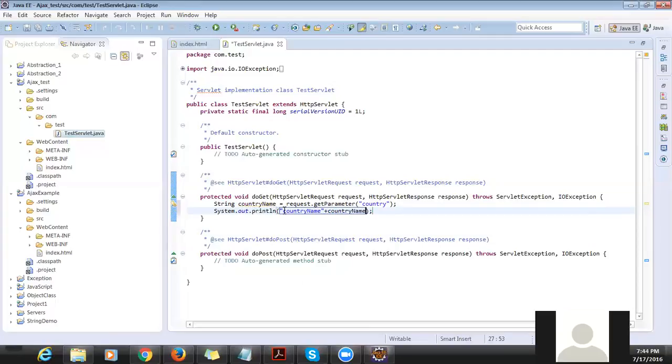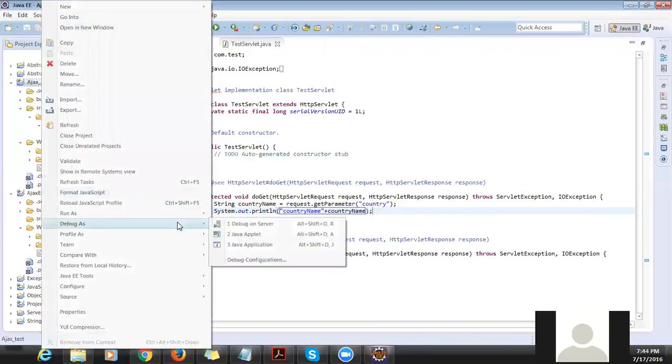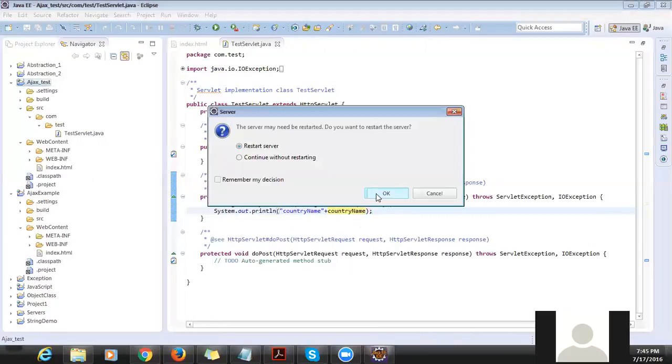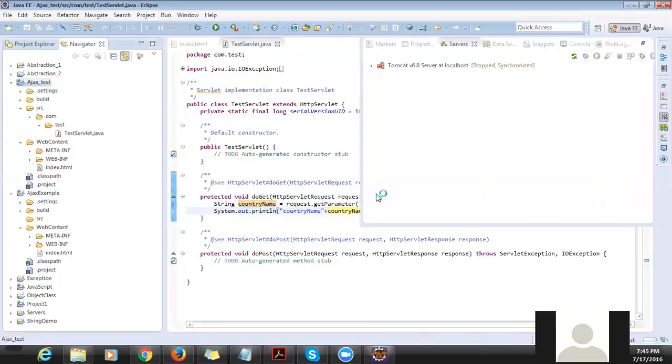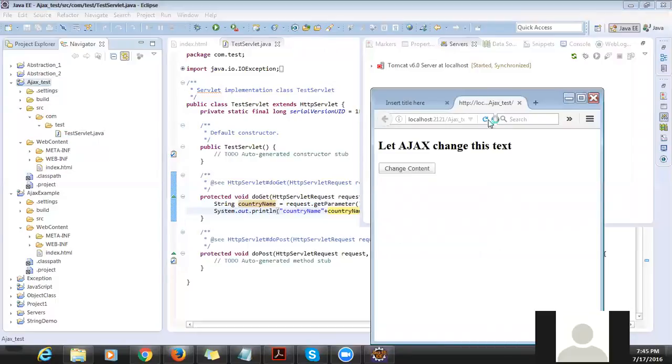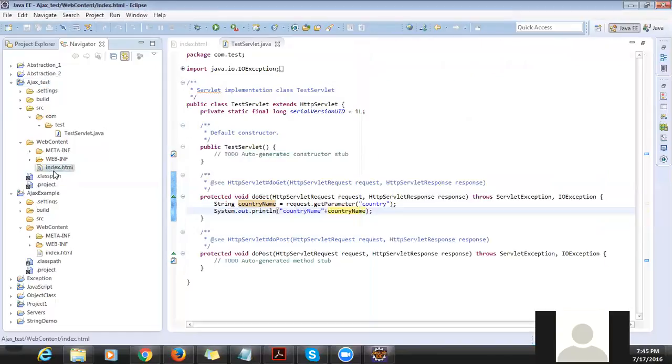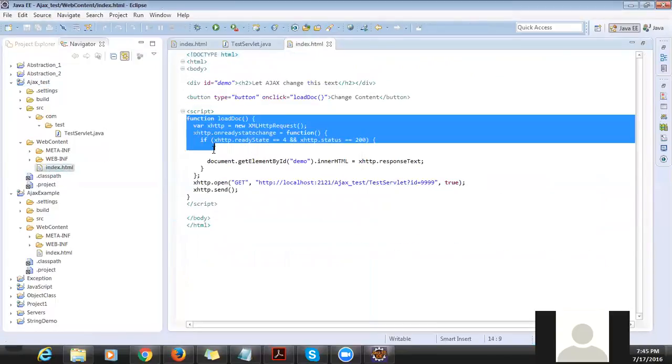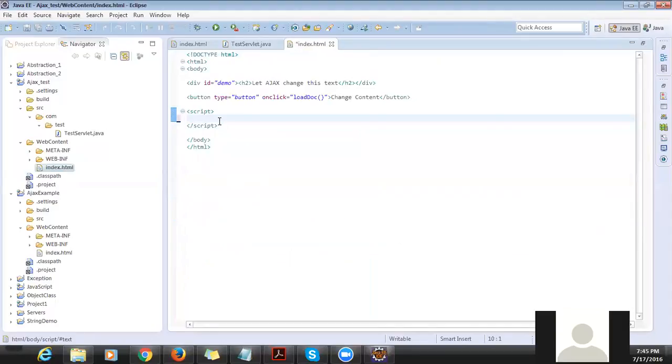Now I want to deploy. I want to start my server also. I'm starting my server. Server is different, client is different now. So this is my server, and now I started my server. This is my client. Just for your understanding, what I will write here. See, in this case both are the same, right? Here, I'll tell you.